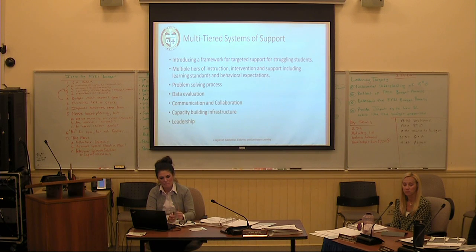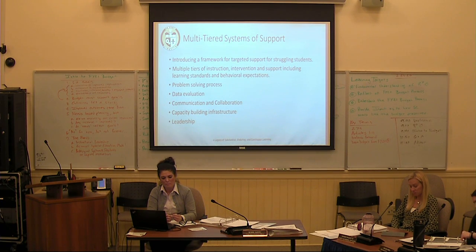Now, when it gets to the point where we have to do what we call a child study, we have to train on this, but a child study might be, okay, we're getting the whole team together. Let's talk about the interventions that we've tried and the interventions that haven't worked, and what do we have left? There's a whole process to train on. What does a child study look like? And then the next level of this would be what we call an ACT, which is Assistance for Children and Teachers. And of course, the parents are all involved in this as well. So it's a problem-solving process. It's very data-driven. Communication and collaboration are huge. Capacity building infrastructure, and of course, leadership.